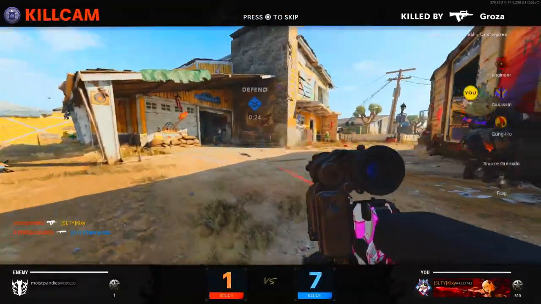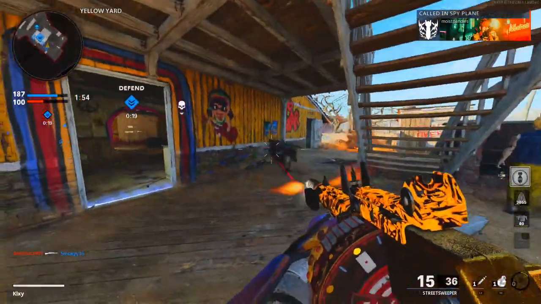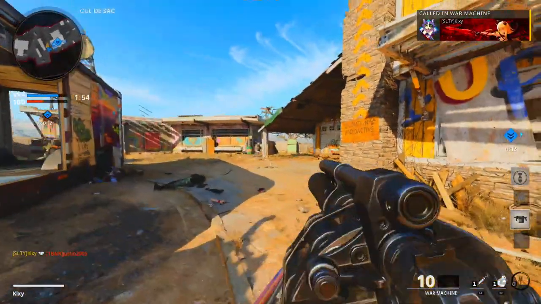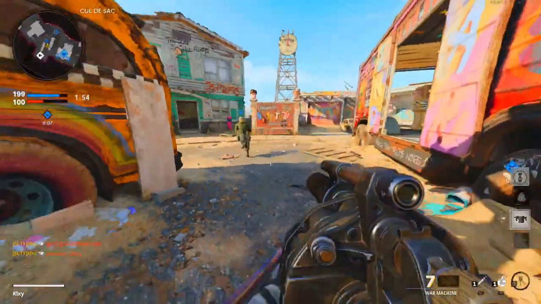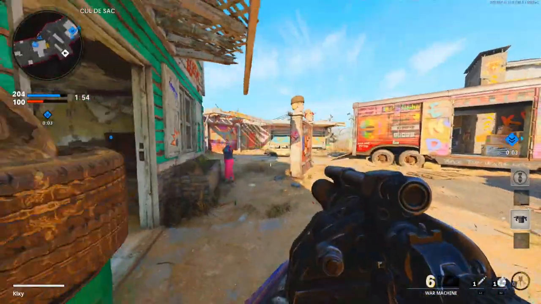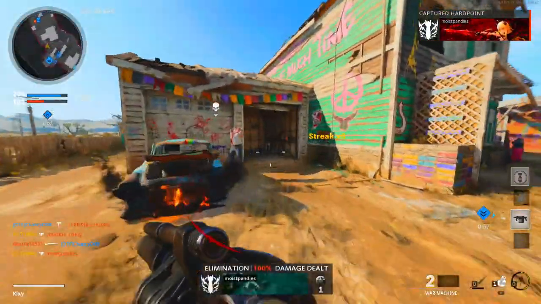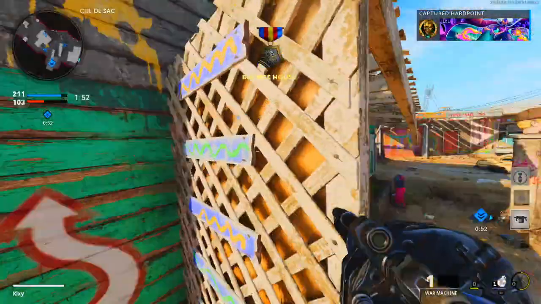I thought teammate was looking right there. Guess not. All good. And I'm trying to sneak around. If I die again, I'm just gonna pop this nuke.